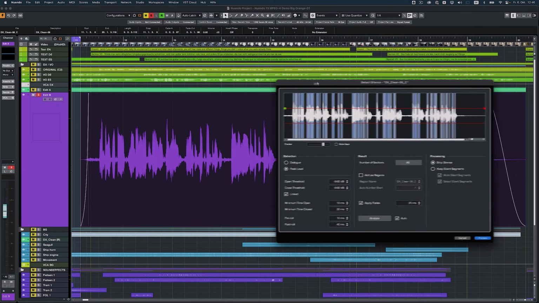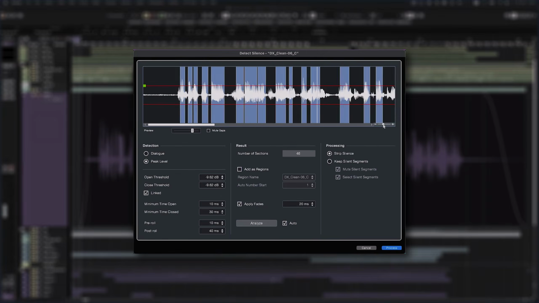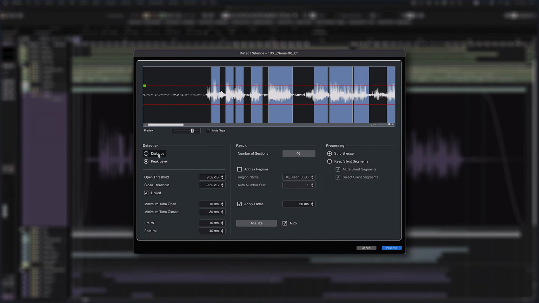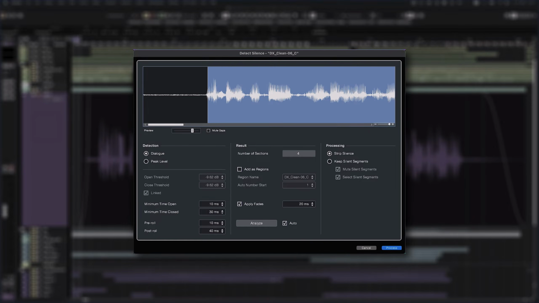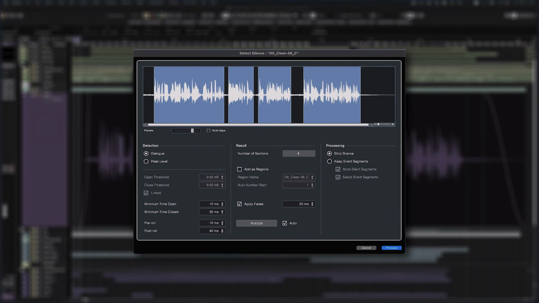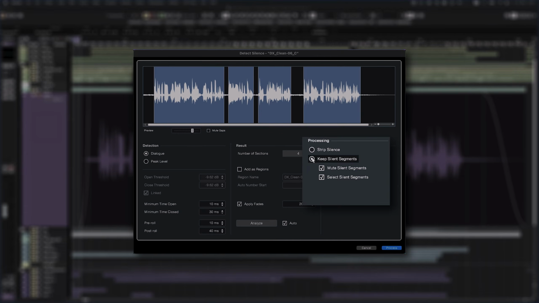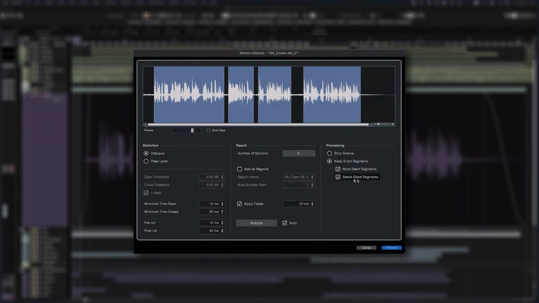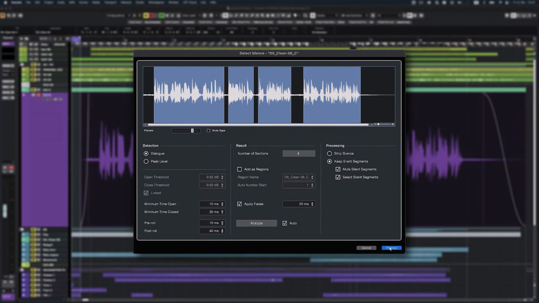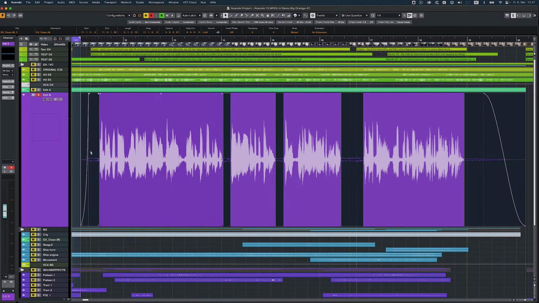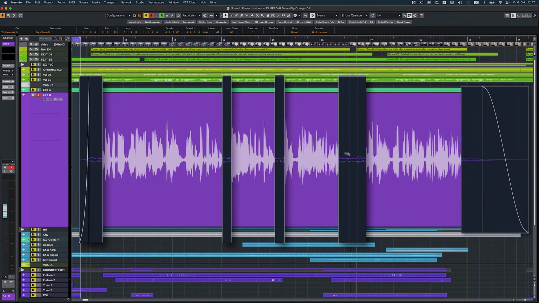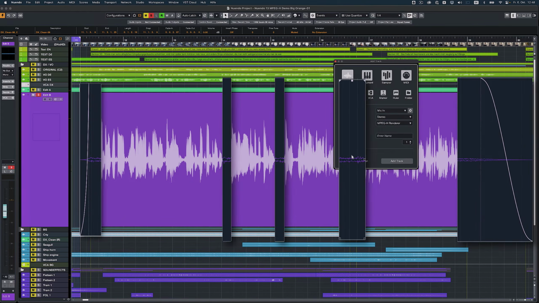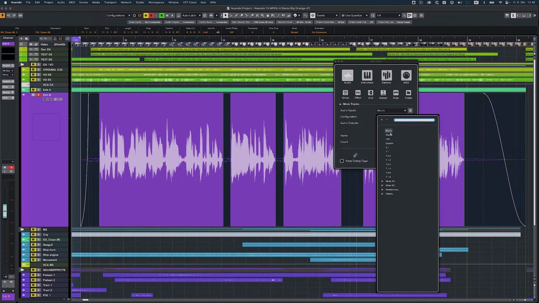With the updated Detect Silence panel, cleaning up dialogue is now easier and provides more flexibility. Instead of only stripping silent parts, you can now choose to just make cuts between dialogue and background noise to create new events. Additionally, you can choose to directly select and/or mute the separated non-dialogue segments after Detect Silence has been processed. This way, you can proceed with further editing without having to manually select the newly created events.